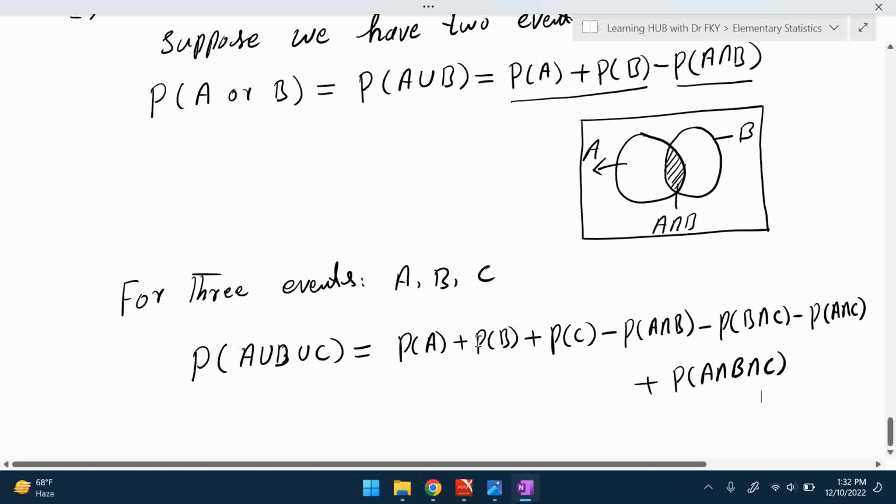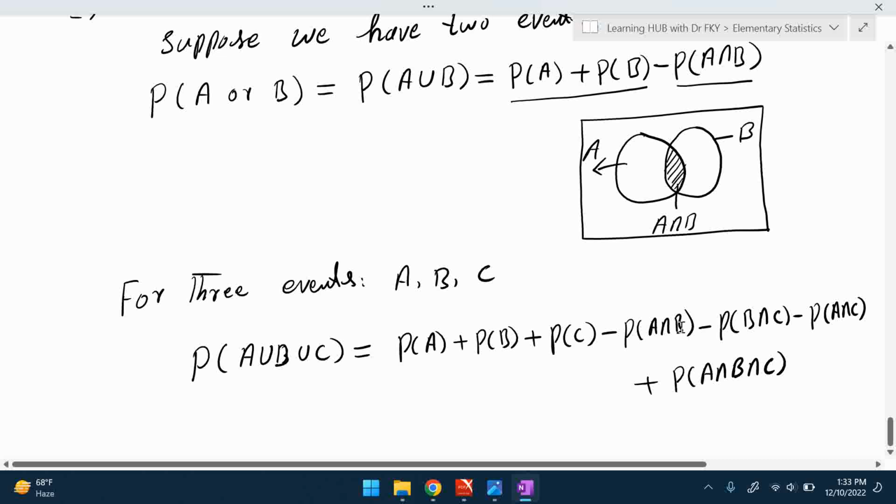So this means probability of event A plus probability of event B plus probability of event C, minus the intersections. The events are not mutually exclusive. Keep in mind this point is important. So there is a common point between A and B. Subtract this, because it is counted here once. A, B, C: each event is counted fully. So this point is counted once in A and once in B, because of A intersection B.